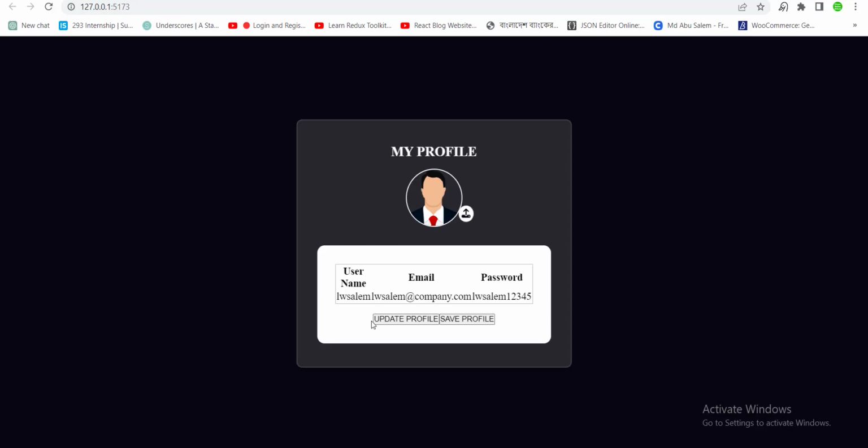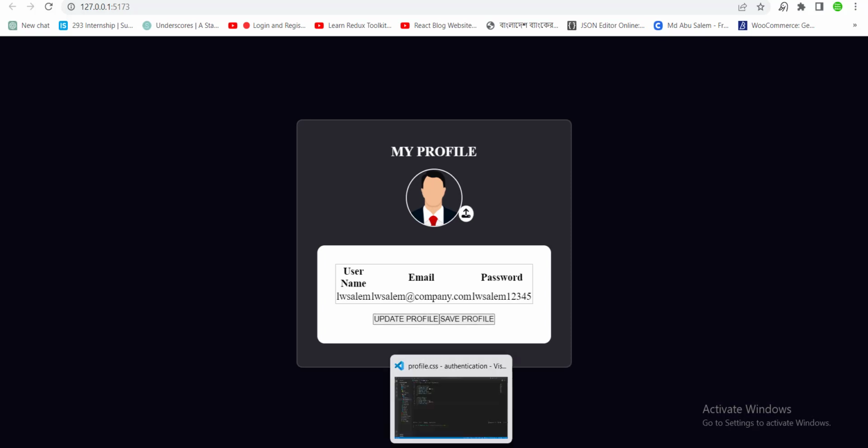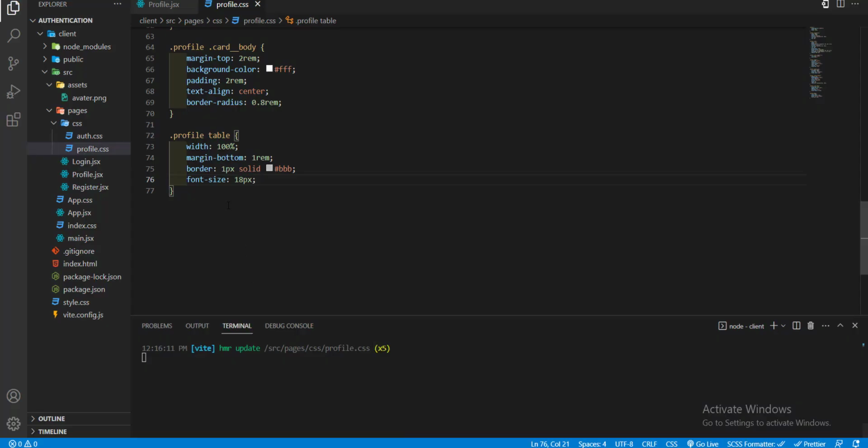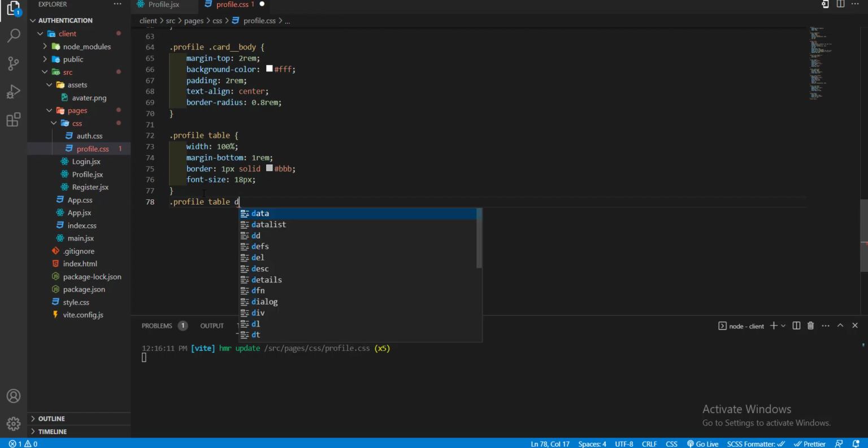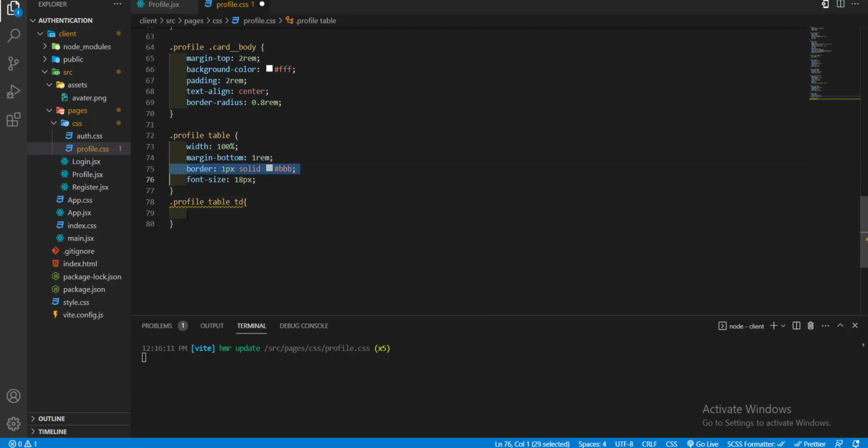Okay, yeah, that's good. Just here profile table and td, border will be similar of table height or table. Okay.